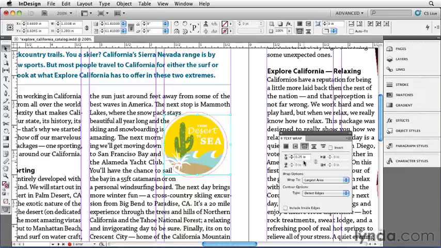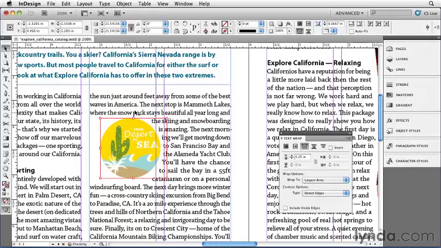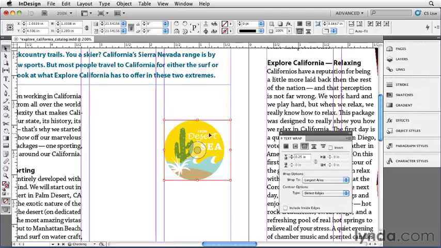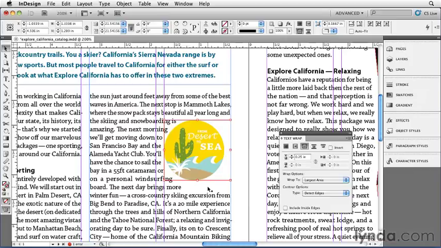Now I want to point out something else here too. Look at this red line around my graphic. That's my text wrap line. I can actually see where the wrap is, where InDesign made the text wrap when I chose Detect Edges. You only see that when you have the image selected inside the frame. For example, if I choose Select Container, that goes away. Now the frame is selected, not the image. I can drag this around and you can see that the text wrap works flowing around the proper side of the image. And when I drag it to the right side, the text flows around the left side again.